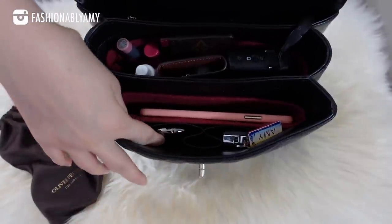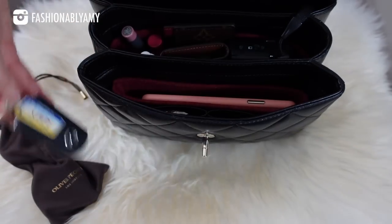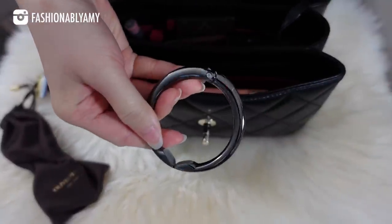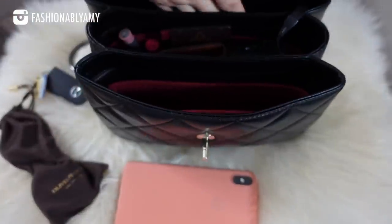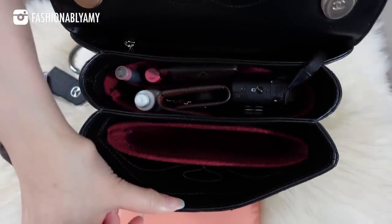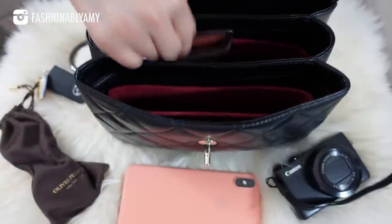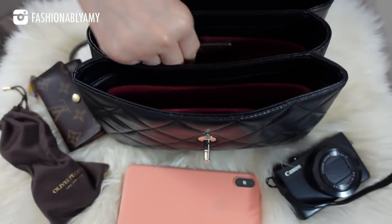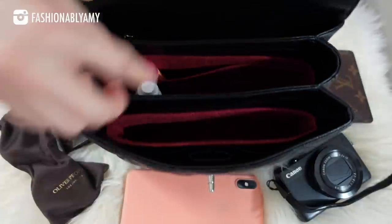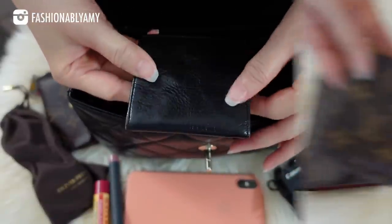Inside I have sunglasses, a lipstick in the compartment, and there are two slip pockets — one from the organizer and one from the bag itself — where I keep card keys and my bag hanger. My iPhone XS Max fits in there too. The back pocket doesn't need an organizer as it's a slim compartment and you don't want to stretch it out. In the main compartment I have my vlogging camera, card holder, key holder, two lip products, one lip balm, one lipstick, and vitamin D — which could also be hand sanitizer. In the back pocket I have something slim, my coin purse.